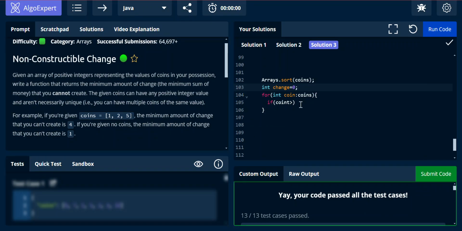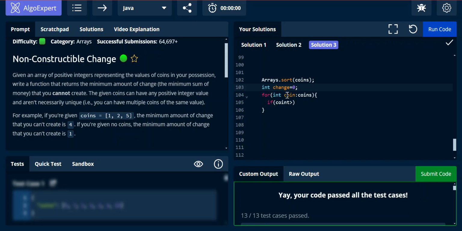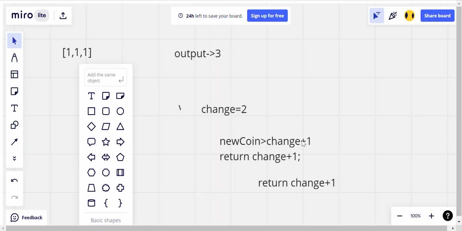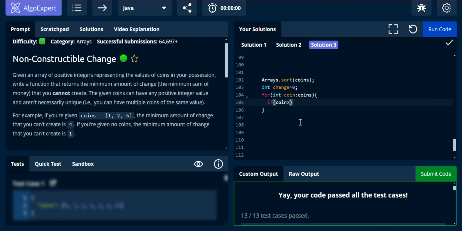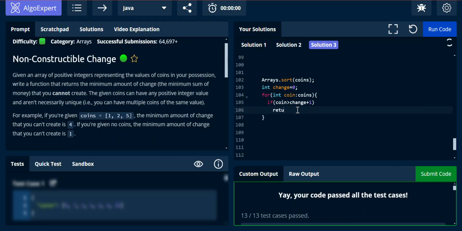So change is 0. If this new coin is greater than change plus 1, what we do here is return change plus 1. We return change plus 1.